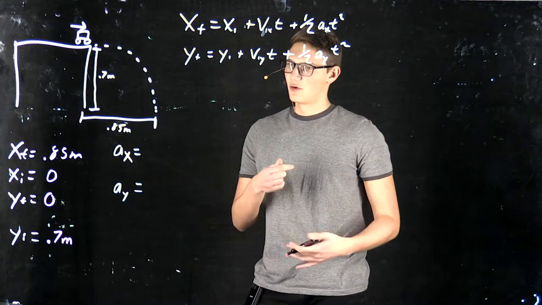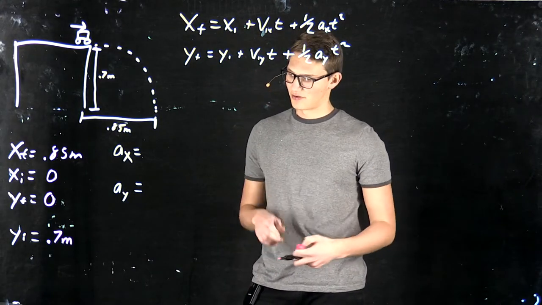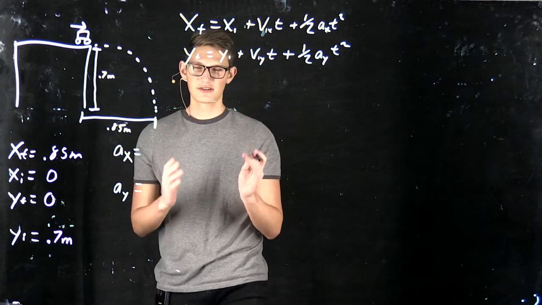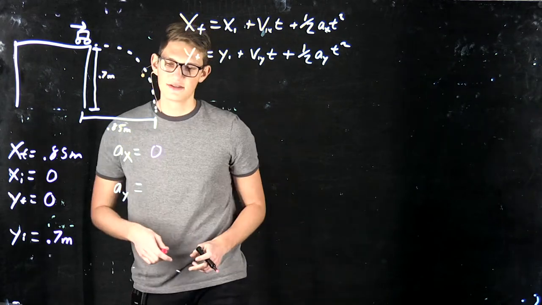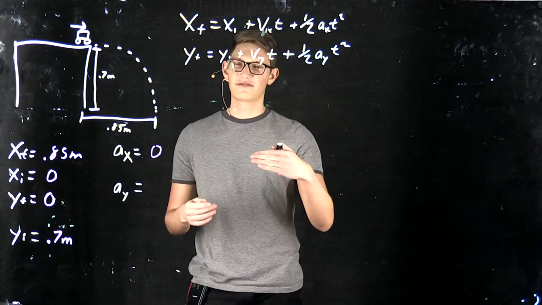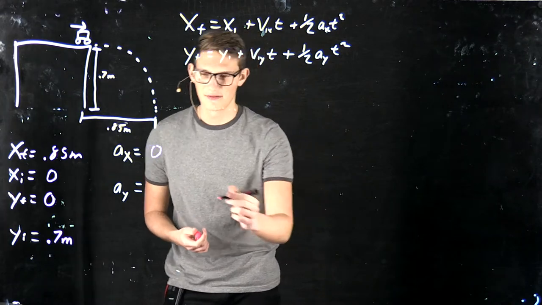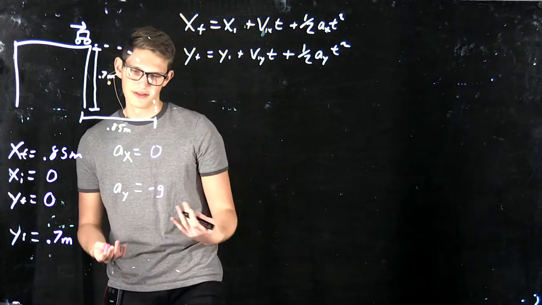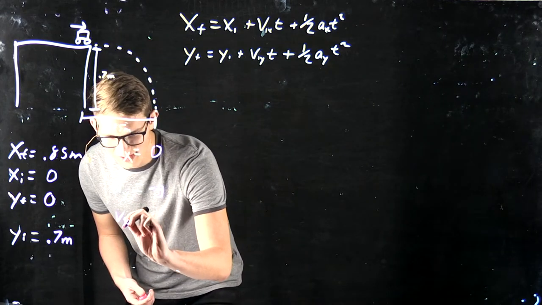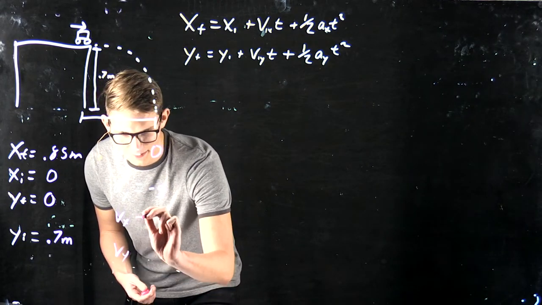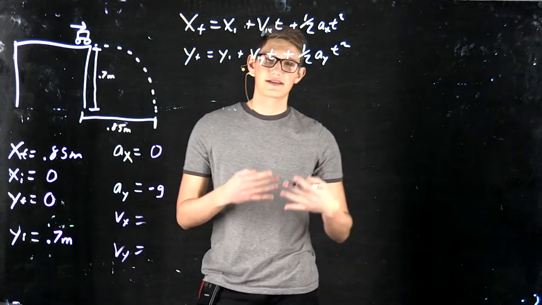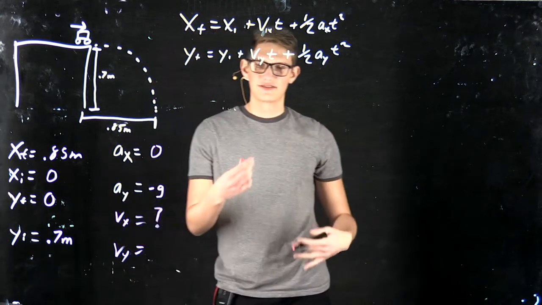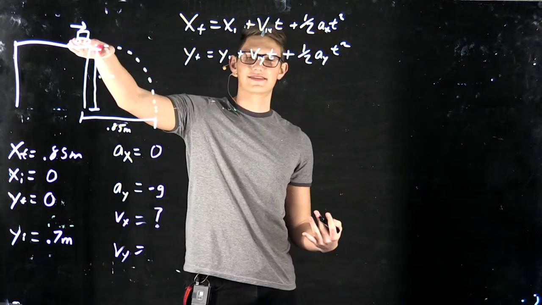And then when we think about the acceleration of the object, we know that there's no acceleration in the x direction, so we can say 0. In addition, there's the force of gravity in the y direction. Added onto this, we also have to take into account the velocity in respect to x and velocity in respect to y. The velocity in respect to x is what we're trying to solve in the problem. That's our variable. And the velocity in respect to y, since it's just chilling on the table, it doesn't fall anywhere.